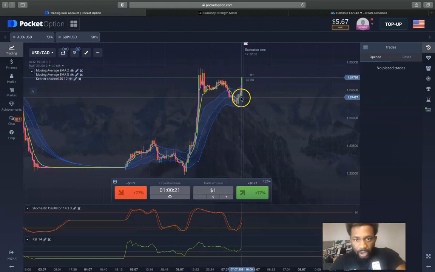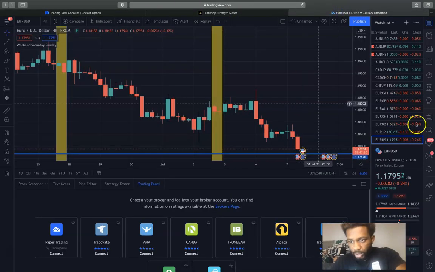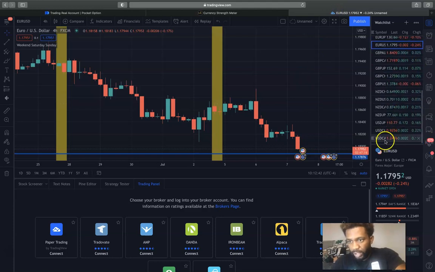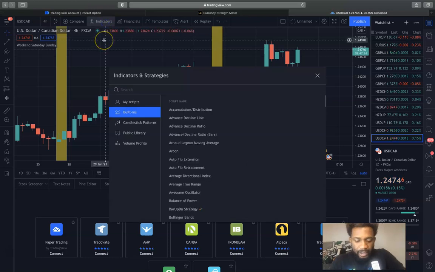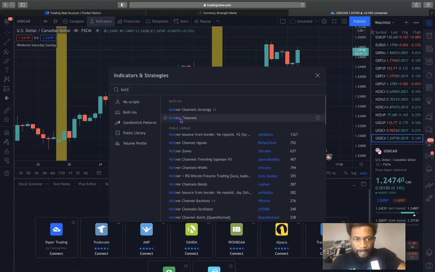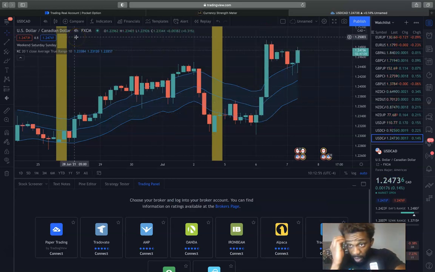So this is a very bullish momentum candle. What I want to look at now is the 4-hour on TradingView. So I'm going to go here on TradingView, USDCAD. Let me put my indicator here, Keltner channel. Okay, cool. So here, these are 4 hours, and this 4-hour candle has a little over 2 hours left, 2 hours and 47 minutes.